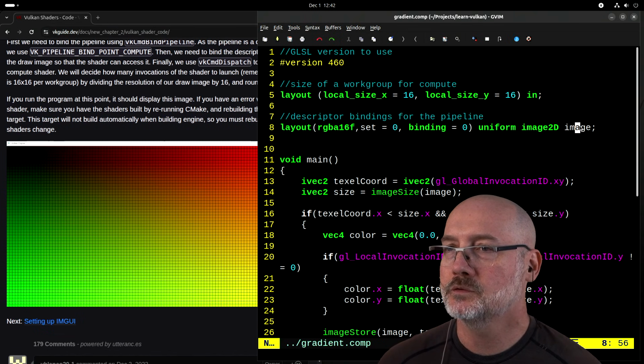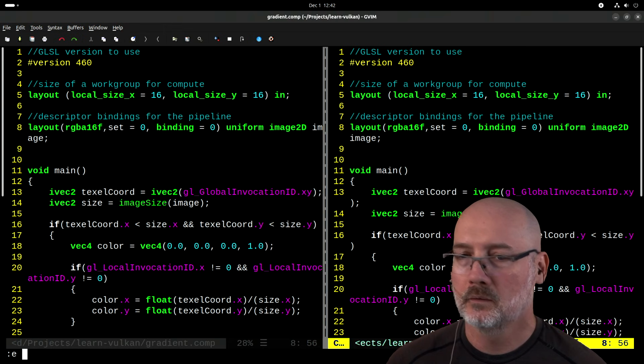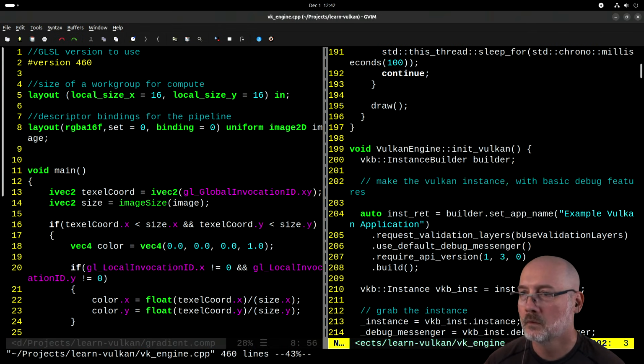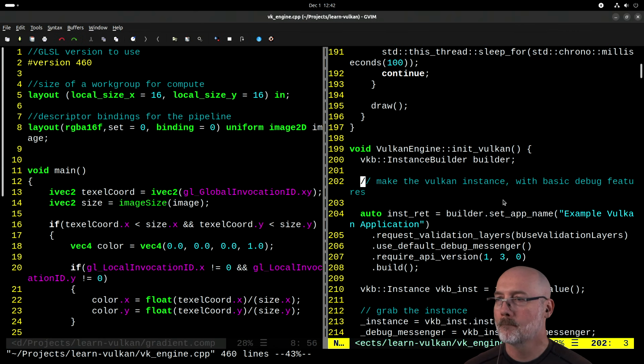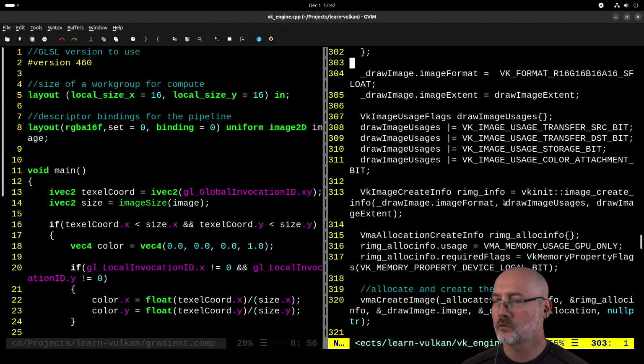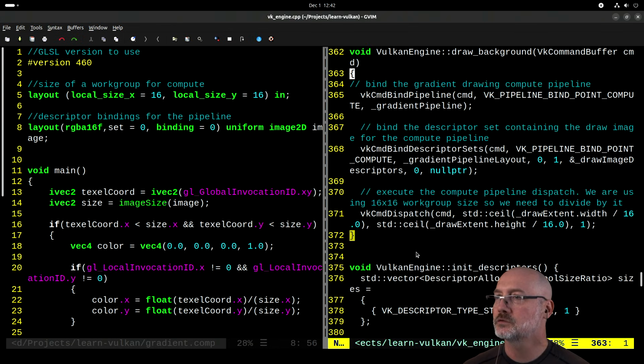uniform image. Okay, let me load this and actually compare it to the VK engine code. That initializes Vulkan, creates a swap chain, sync structures, draws a background. Alright.